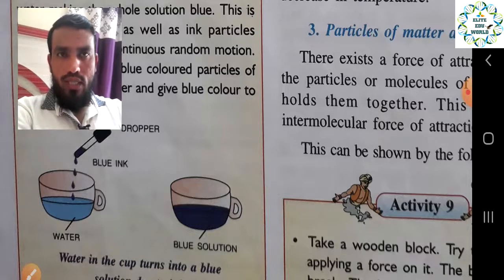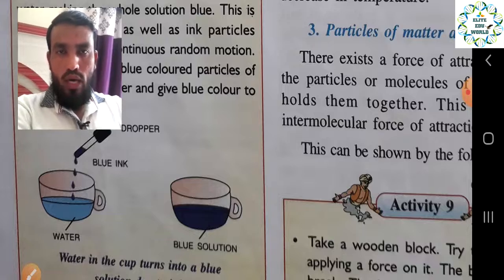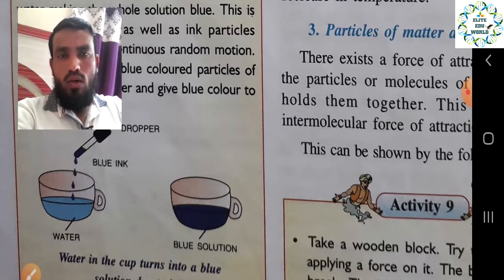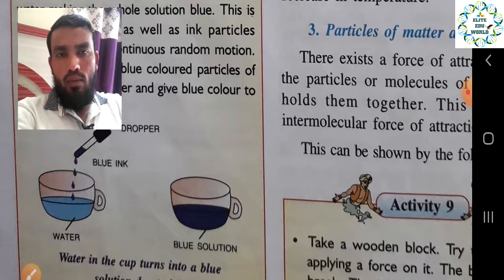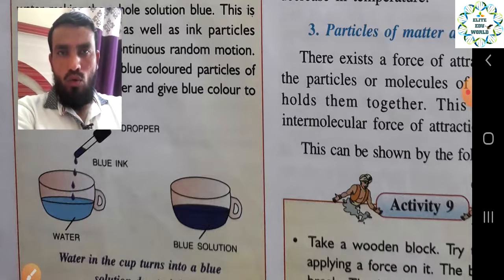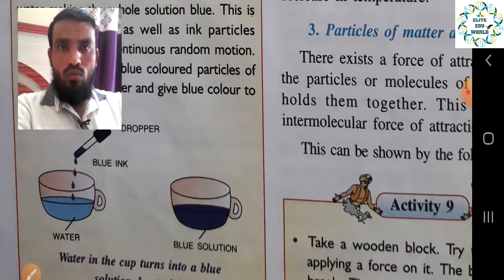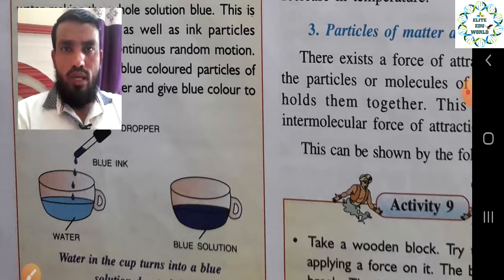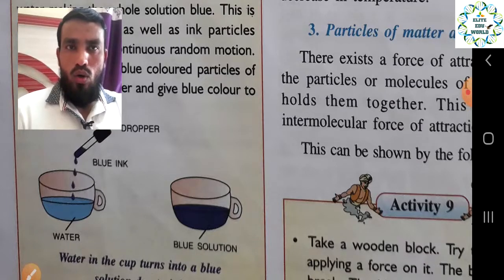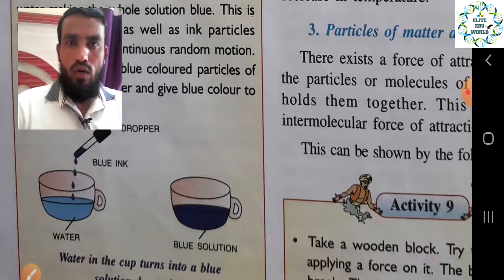So how does it happen? You have not stirred it, you have not disturbed it. So why and how have the molecules of the ink distributed into the whole cup of water? Because the molecules of the water are always in random motion, and from where we put the ink, the molecules move to other positions. While moving, the molecules of the liquid carry the ink with them, and this is the reason the ink spreads into all the water and changes the color of the water.